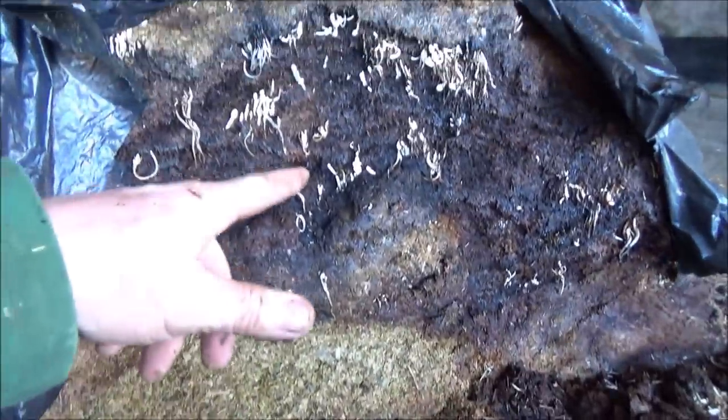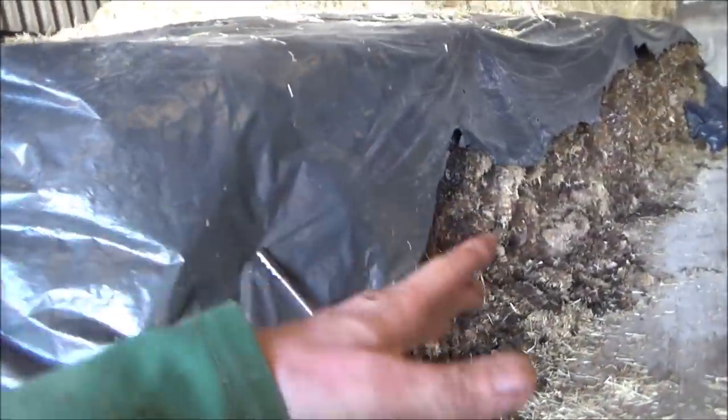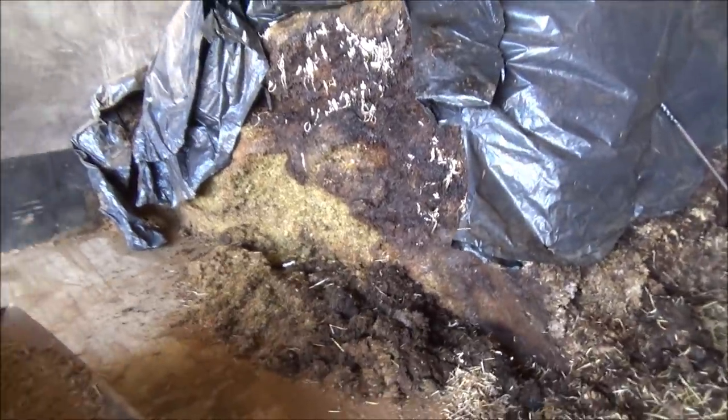So what I've got to do now, I'm going to cut that bit of sheet off there, and I'm just going to gently use the loader bucket just to nibble away a bit of the front, and that'll get dumped. I'll dump that, and then a little bit will have to come off the side as well, because that's all rotting down. But then I can start feeding this like I was feeding the rest, so it shouldn't be a problem, really. Okay.